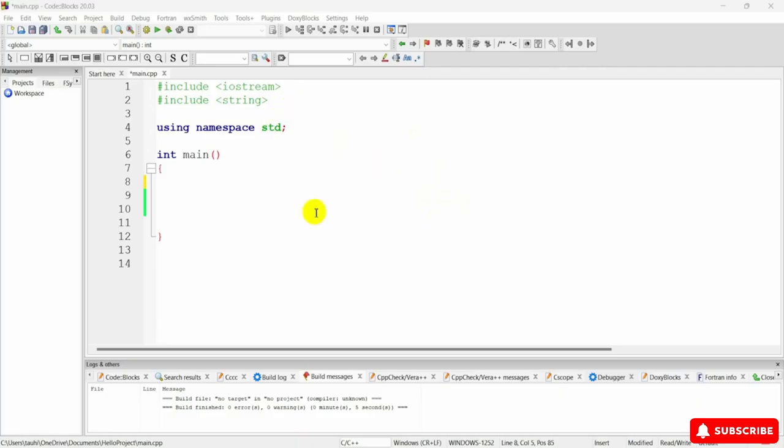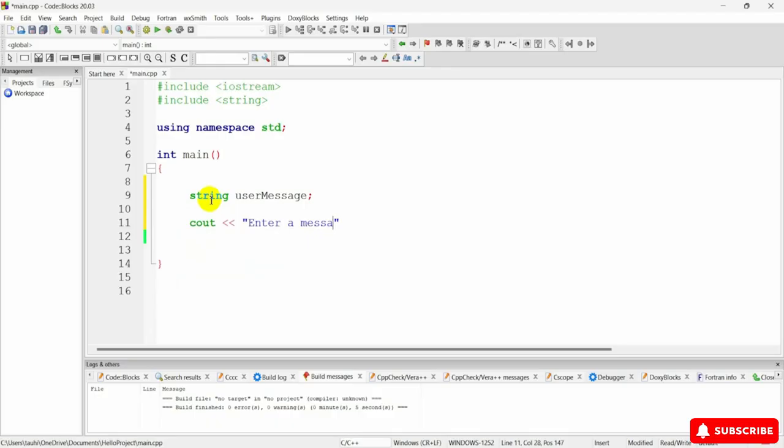Okay, so now I'm just creating the measurement of the string length. So I'm going here, and first of all I'm declaring the string variable. So just type string, and then the variable name, suppose it is user message. Okay, so now it's clearly declared for the user string message. Okay, so now I'm creating the user input. So first of all just type cout, and here I'm creating the output message, suppose "Enter a message".